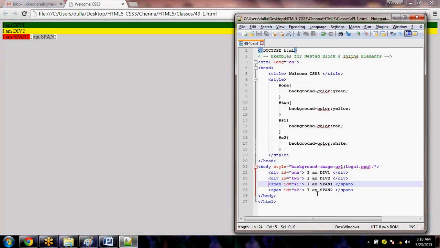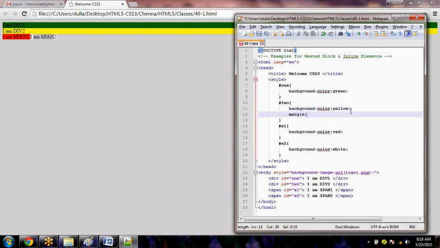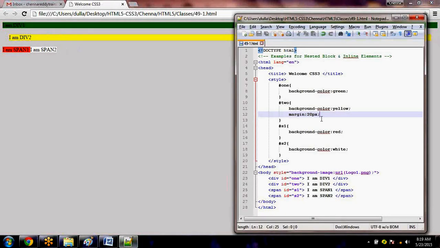Now I would like to show one more difference. This is some beautiful difference. How do I cover it in the example? The thing is, let's say look at this one. I am trying to apply some margin. Margin colon, let's say 20 pixels. Please observe the difference. When you say margin colon 20 pixels, it applied on top, right, bottom, and left, where I applied it for div.